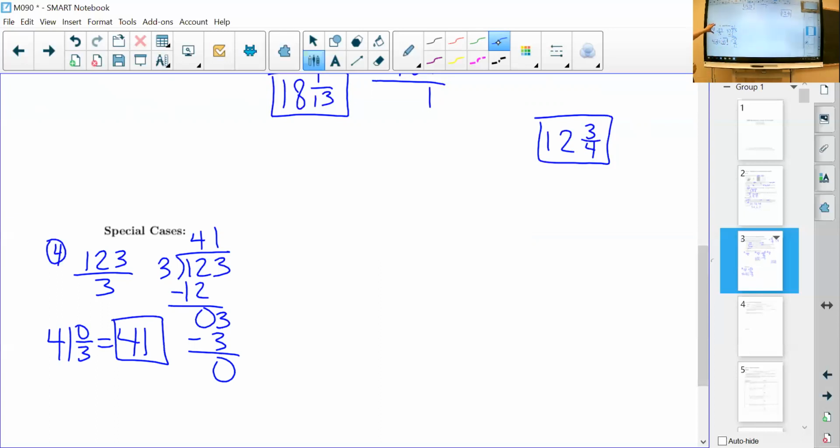So we can convert improper fractions to mixed numbers most of the time, but sometimes the improper fraction just becomes a whole number. Another example, we have 116 over 14. Let's do 116 over 14. Feel free to pause the video or come back later and do this one. You should get an answer of 8 2/7.